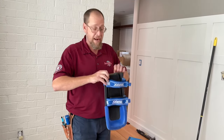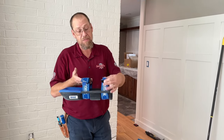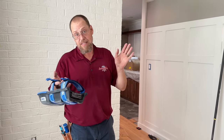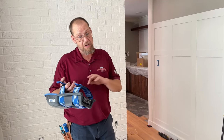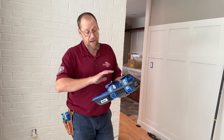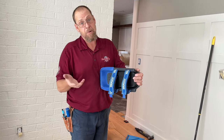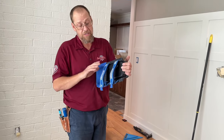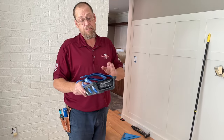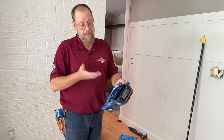They also sell straps separately if you don't like the velcro. I've been wearing these for eight or nine months and I like the velcro — it's super easy. You can snug them up or loosen them just by adjusting the velcro; you're not having to fiddle with a buckle all the time. They do make buckle straps as well, which snap on like the Pro Knees. A lot of people prefer buckles, but I'm a velcro guy and haven't even tried the buckles yet.